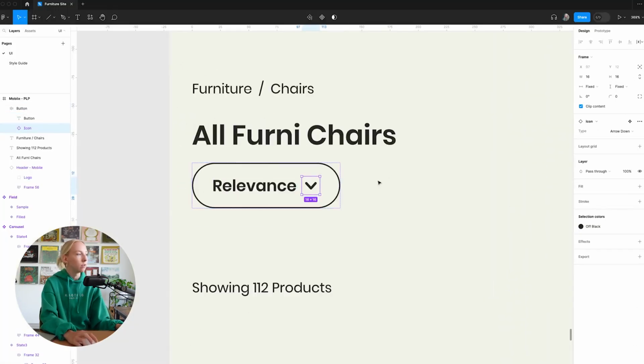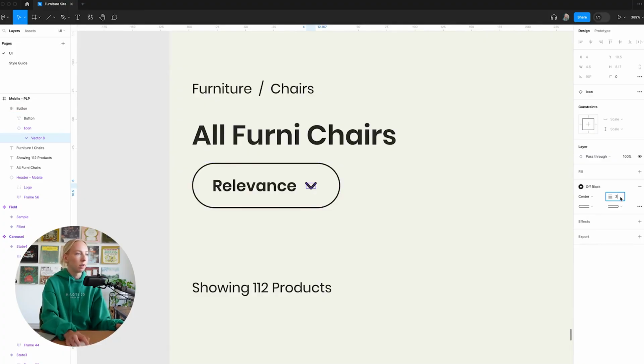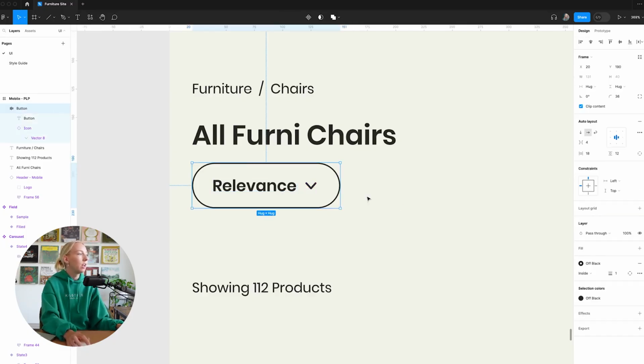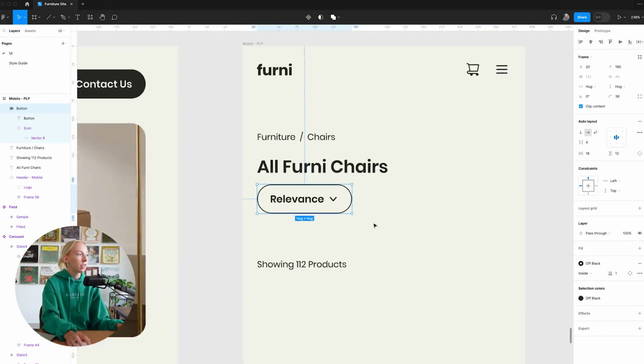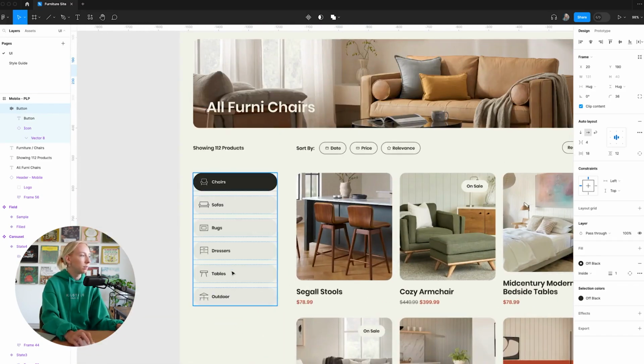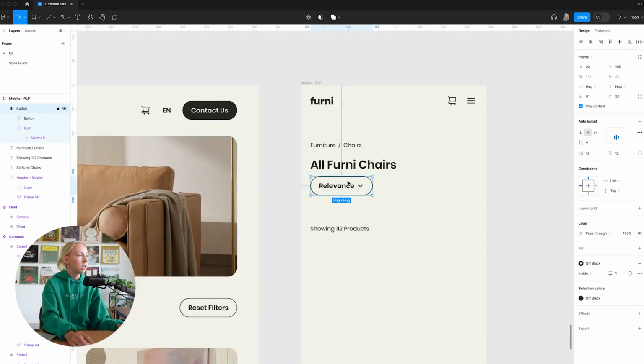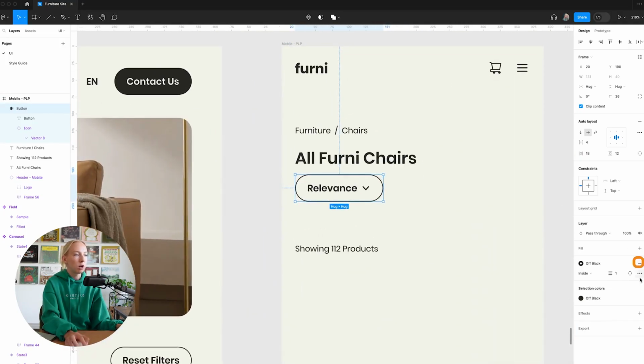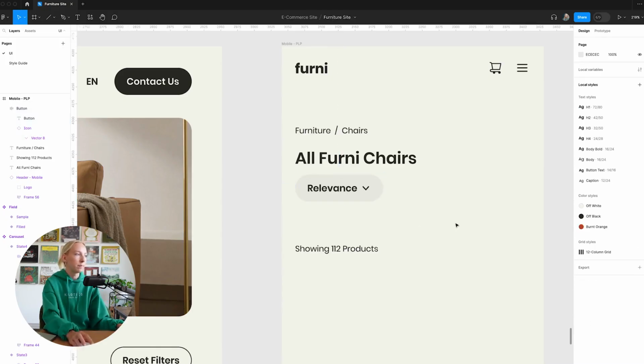This way it really looks like a drop down. And on mobile, I'm just going to make this icon a bit thinner. We'll do 1.5. And for the style of this, I think I want to do the same style as these. So let's turn off the stroke, turn on a fill. We'll do off black, but then we'll detach that so that we can make this just 5%.